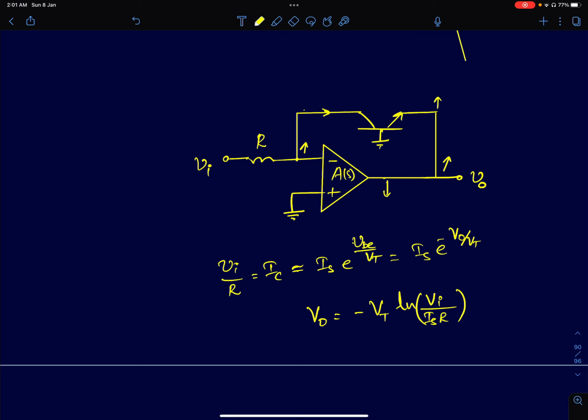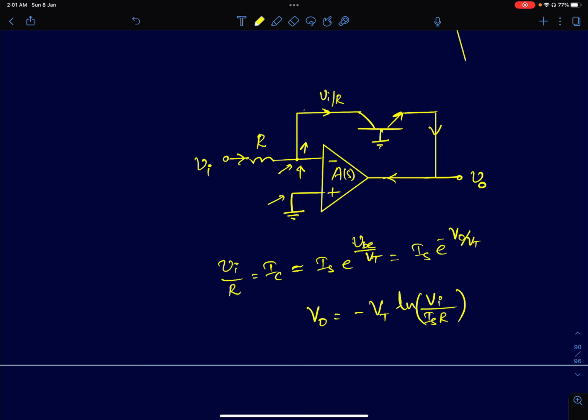Because an increase at the output is met by an opposing change, therefore we said such circuits, whenever you traverse the loop, you will have a total 180-degree phase shift, and such circuits are what we called negative feedback circuits. Now, since it's a negative feedback circuit, we can assume that the error is 0, it's an ideal op-amp. So this node becomes a virtual node. So the input current Vi by R is the same current that's going to flow through this BJT here, and that current is going to go into this op-amp.